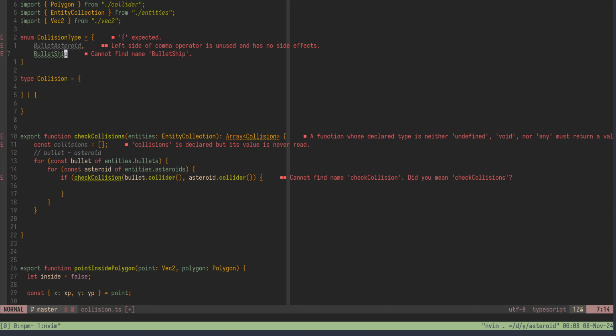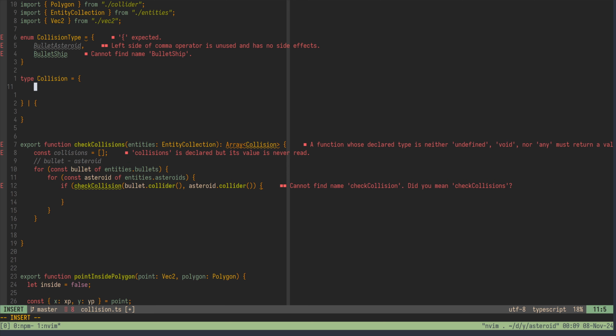For each collision type we can have certain collision metadata. We can do the same thing we did for our collider type. If I go back to the collider, we did this enum with the type, and then we just mark this type with that enum type. That way wherever you use some object and you pass in type collider type, it automatically knows that it is the point collider. That's a trick that I like about TypeScript.